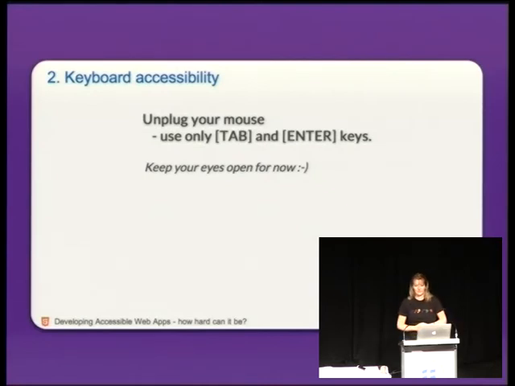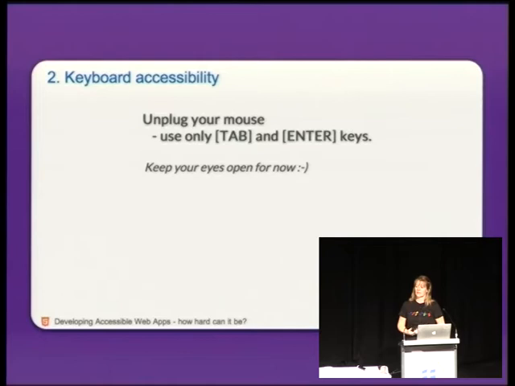Now the next step after looking at all the elements on your page and trying to make them HTML5 semantic elements: you can only go that far with it. There are some elements that you have custom created, some really cool controls that you might have developed, and there are no native elements in HTML5 for them. What do you do? You can do all of the things that the native controls do. You can simulate them with JavaScript and with other functions.